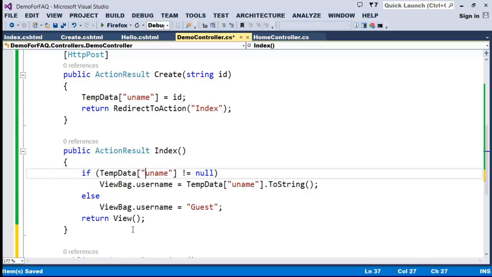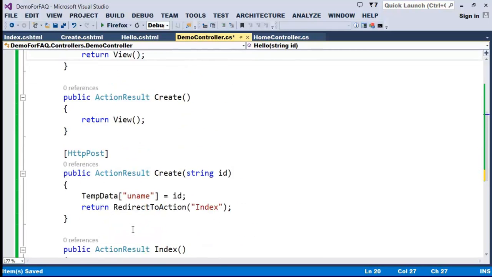So whenever we have a requirement such that the value you have, you wanted to access across multiple controller actions and multiple views, then instead of using ViewBag or ViewData or TempData, we can take the support of sessions.